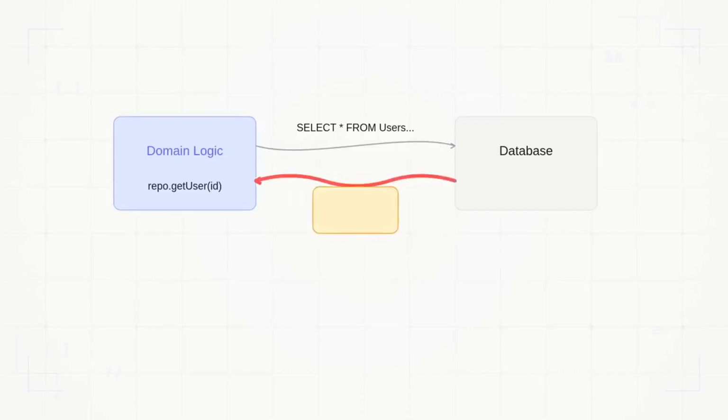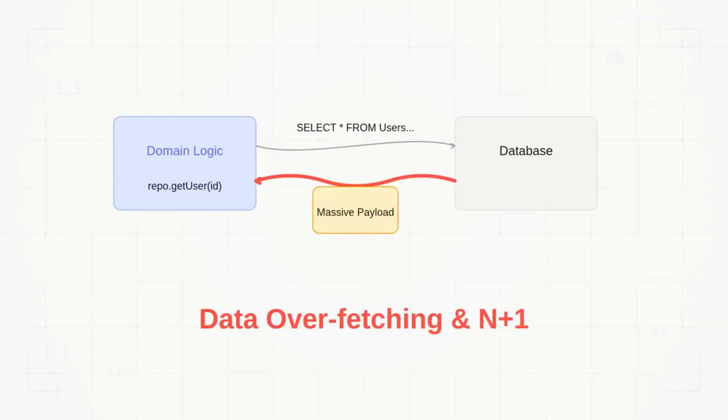Abstraction also destroys data locality and query efficiency. Because your domain is blissfully unaware of the database, it often requests data in a mathematically pure but mechanically disastrous way. Instead of leveraging optimized SQL joins or specific indexes, your repository pattern might pull entire object graphs into memory just to update a single Boolean flag. Or worse, it triggers the dreaded N+1 query problem behind a clean-looking interface. The adapter has to respect the domain's ignorant contract, stripping away the incredible power of your modern relational database engine just to satisfy a theoretical design principle.